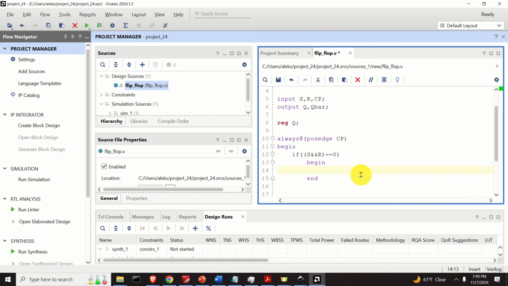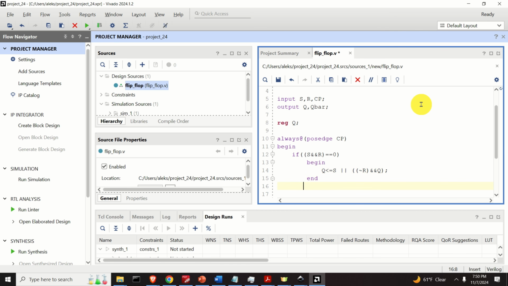So we have Q, then we use a non-blocking statement, S, you type it like this, you use these vertical bars, then parentheses are opened. Inside we will have not R and Q, and then let's add a semicolon, and that's it.